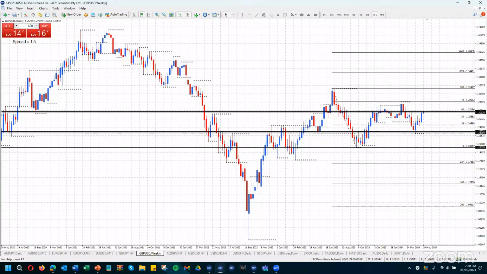So there's the potential. We need some more information at the moment. Is it going to break above this high, come up to test these high points, or are we forming some form of longer term double top area here? If data comes out that most definitely reflects the idea that the UK can cut interest rates ahead of the US, it does open up the idea that we could move down to this area at 120.36 long term, depending on what happens here.